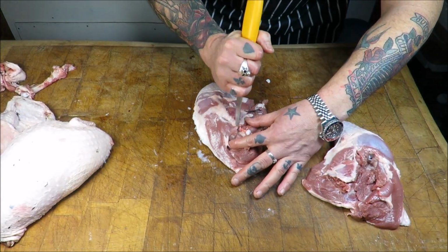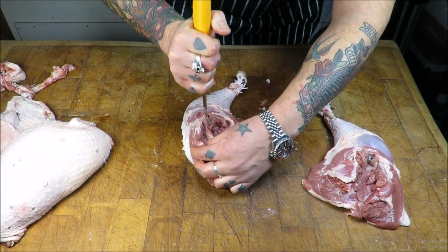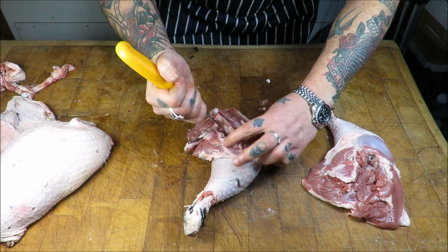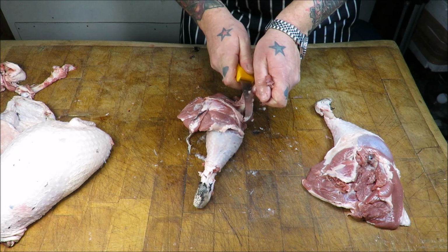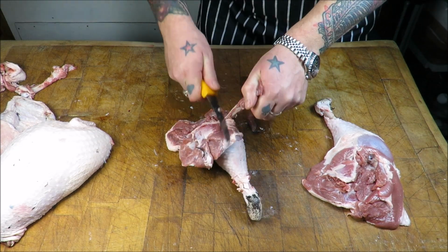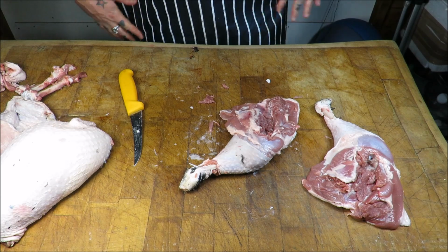Same with this side, exposing that bone right up to the drumstick. And obviously we don't want to go through if we can help it, but if you do, not worry. It's no big deal, baby. It's no big deal at all. And again, scraping down all that meat to that joint. That's thigh bone. And number 2.